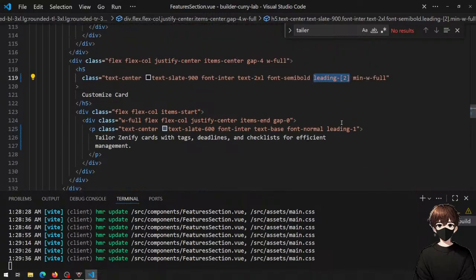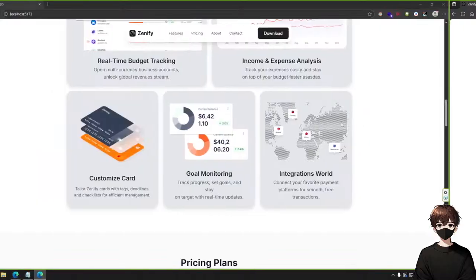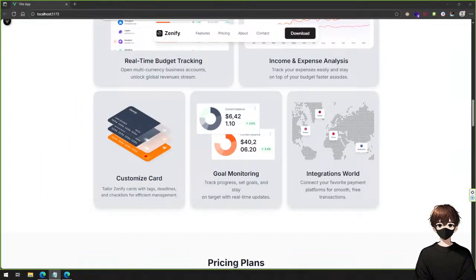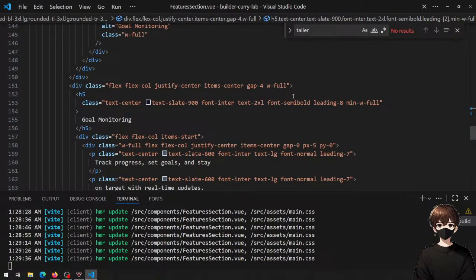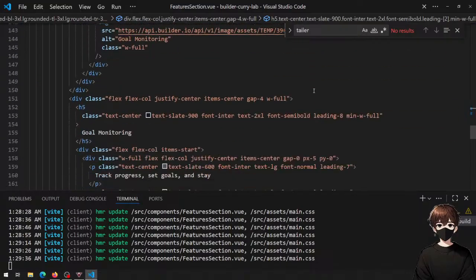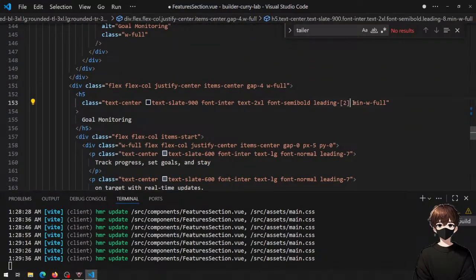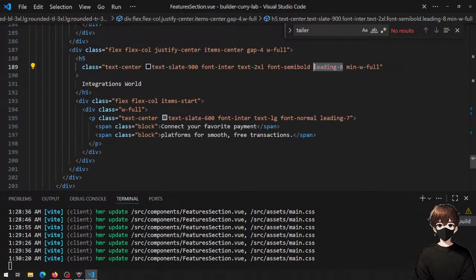We actually have to change the images as well. So let's make a list for that. Where's my list? Okay. Change images. And let's start with the leading 2 with the other part. Okay, the other one has leading this one. So let's also do it with the other one. Leading 8. Okay.